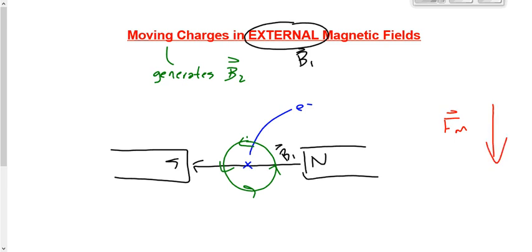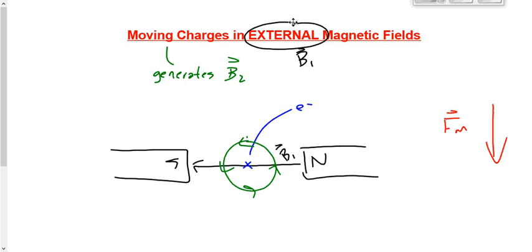But why? Why is it downward? We got a field that's to the right. We have a particle moving into the page. We have a force downward. We need a way to predict that. It's not as simple as saying, I'm positive so the force is with the field, or a negative particle experiences a force against the field, as in the case with the electric fields. Here's where we're going to use the hand rule for deflection. And here's how it works. The next slide will give you a summary of it, so don't worry about writing it down right now. Just work along with me to make sure that you can actually do it before we write it down.